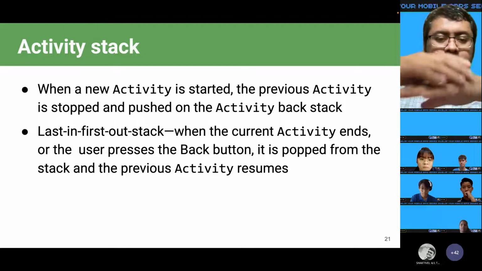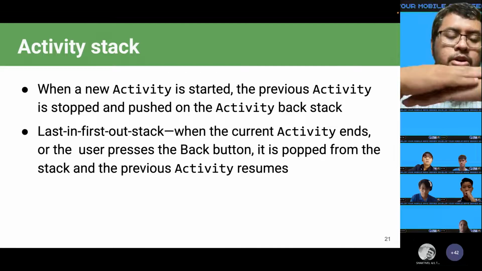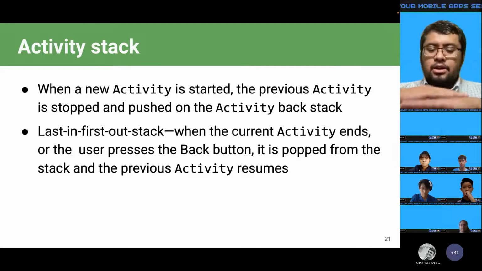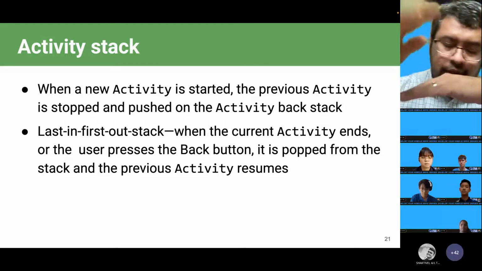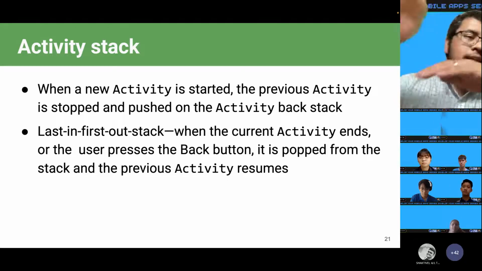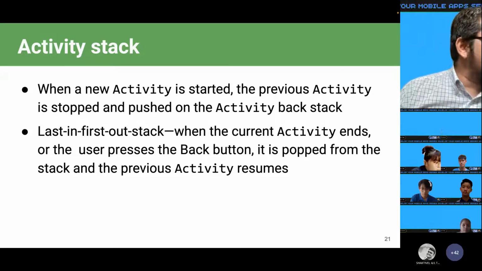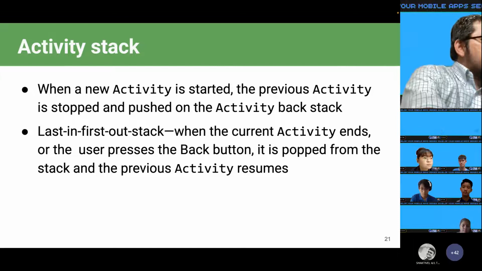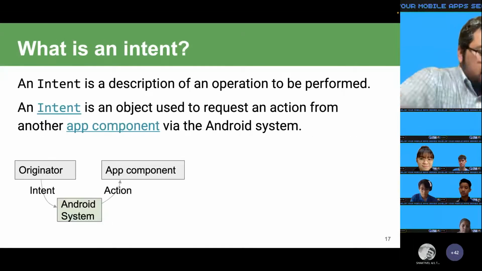So the previous one will be on the bottom, and the new one will be on the top. The users will see only the top one, not the bottom one. The same happens whenever you create a new one, so it keeps on getting stacked on top of each other. I have a stack of books, thankfully, now to show the example of a stack. I believe stack is something that you should already be familiar with.